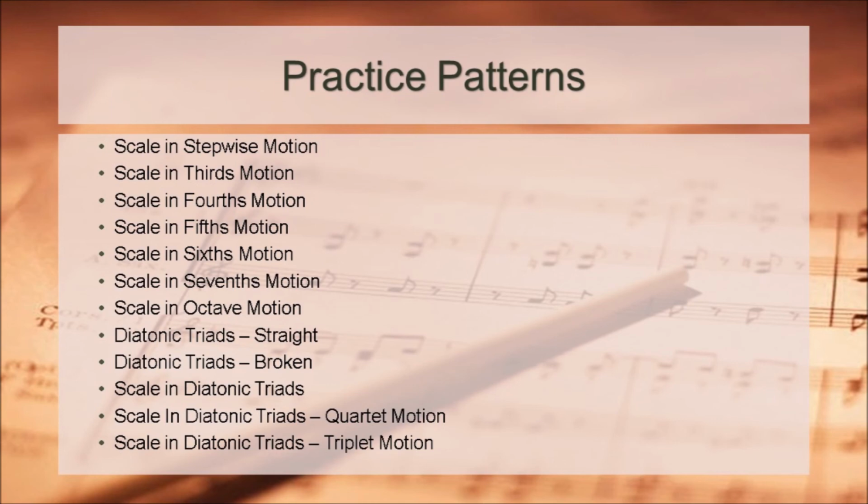And then you go to the second chord, like in this case, a B diminished, and you do 1, 3, 5. And then a C major, 1, 3, 5. And then a D minor, 1, 3, 5. And E minor, 1, 3, 5. From the A natural minor scale. Okay, so that's how to do these.